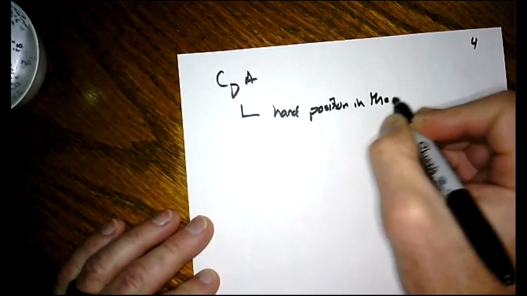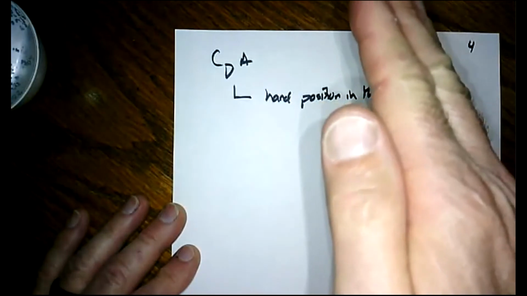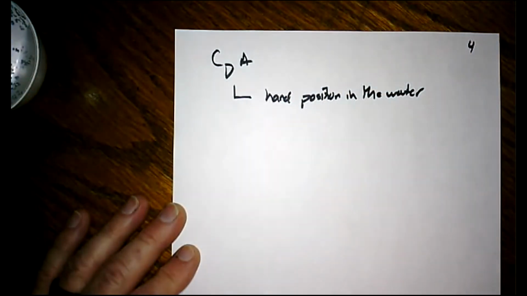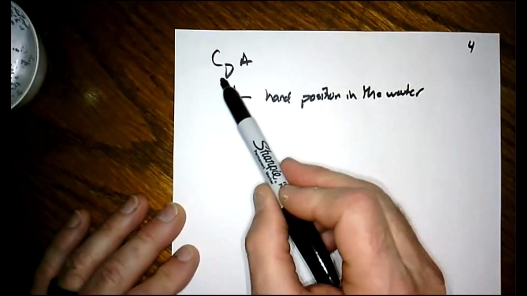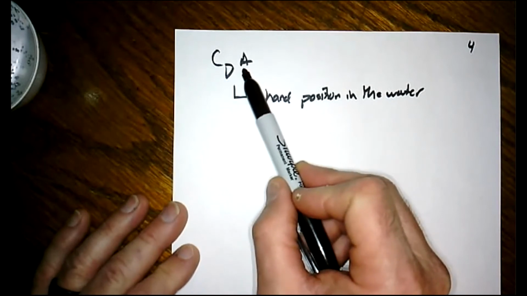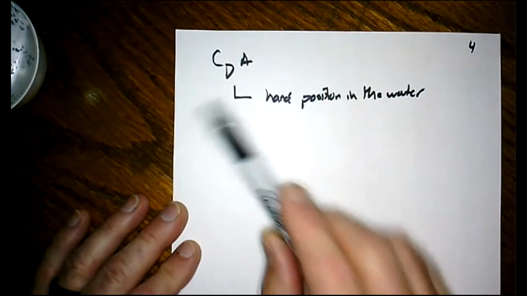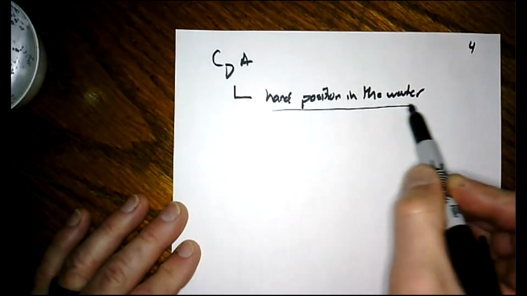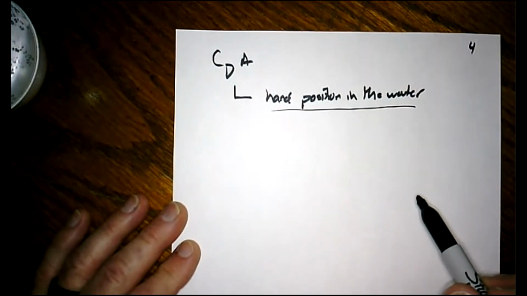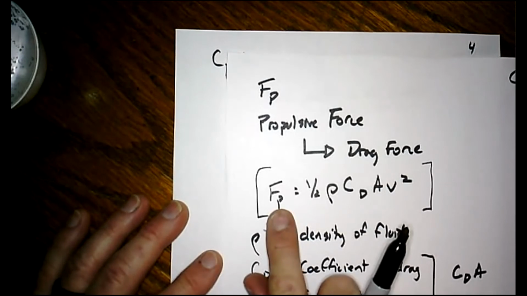in the water. Now remember, swimming is really a three-dimensional movement, but I put my hand in, I can turn it, I can pitch it, I can put some rotation on it, I can put some yaw on it. The hand position can ultimately influence how well the fluid moves over the object or doesn't move over the object. And it can also influence the frontal area that the hand is pushing on the water. So swimmers will spend a lot of time working on hand position in the water at different points of the stroke, right, in order to increase this propulsive force.